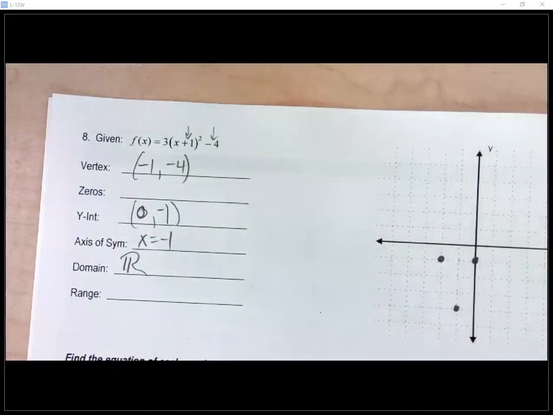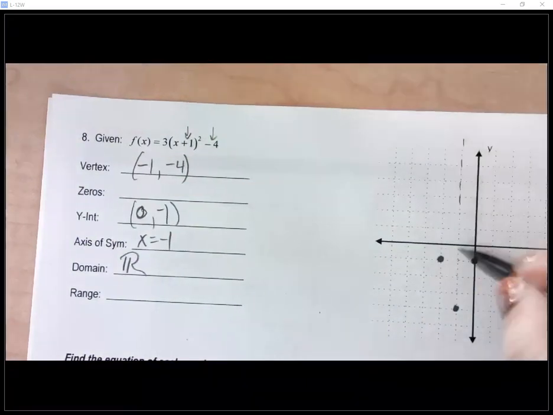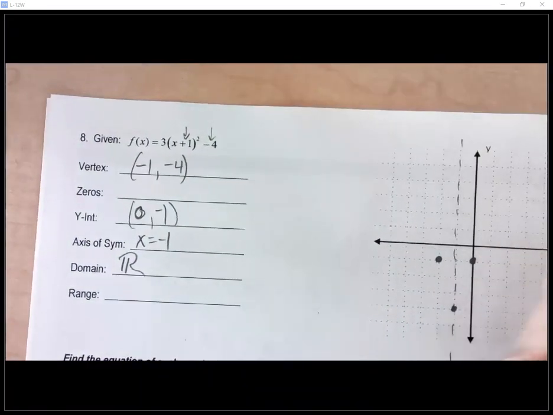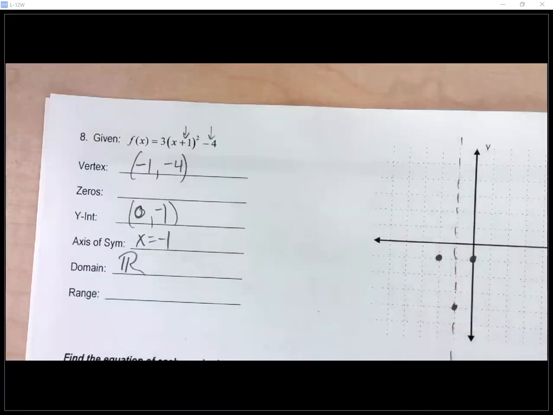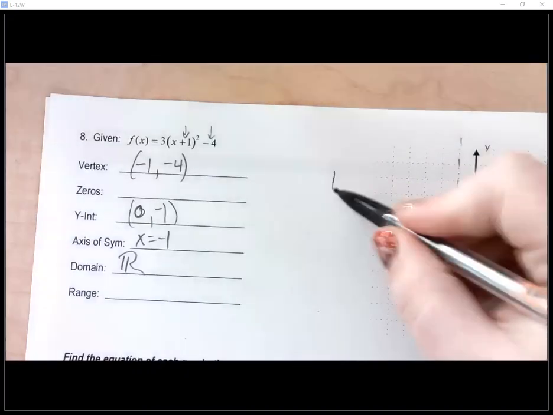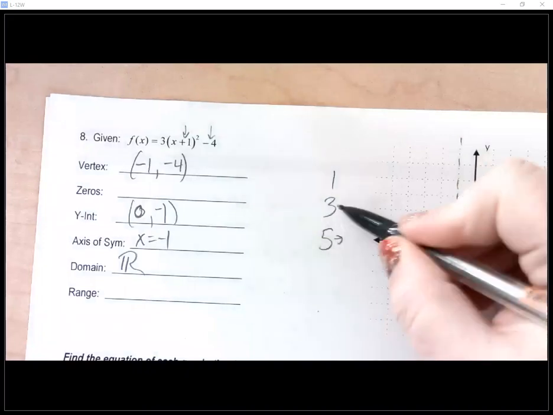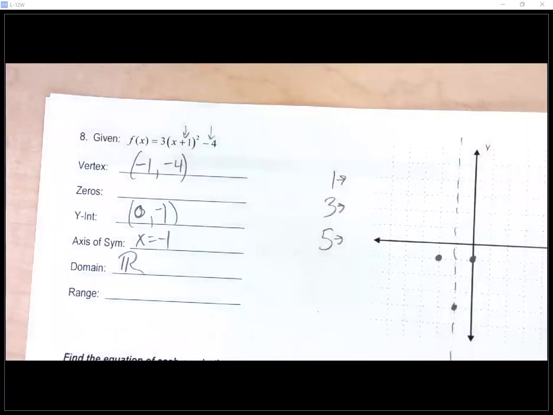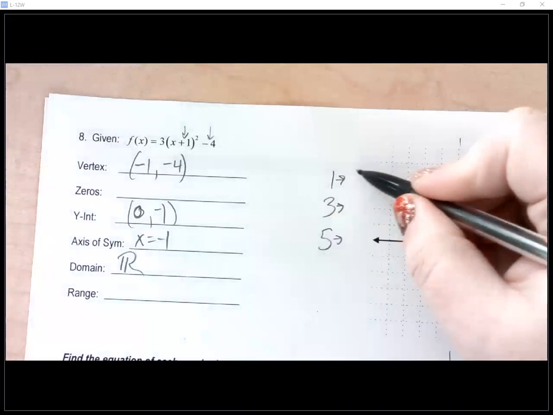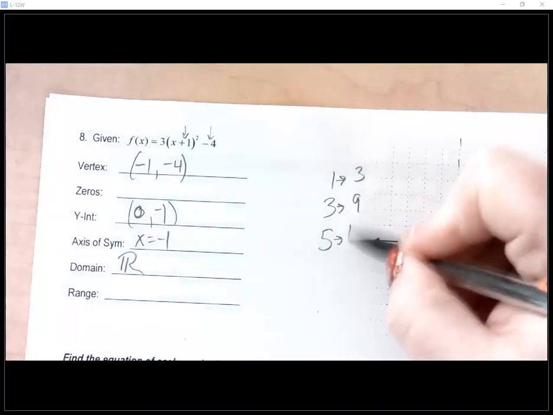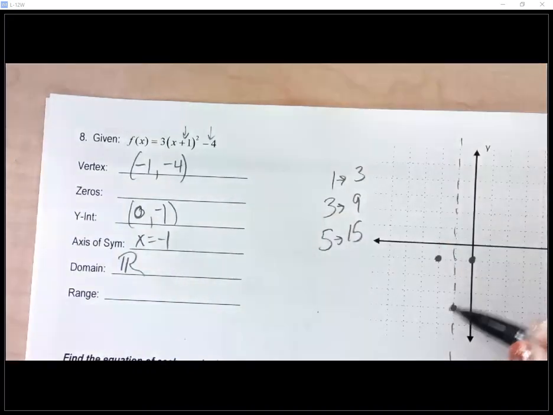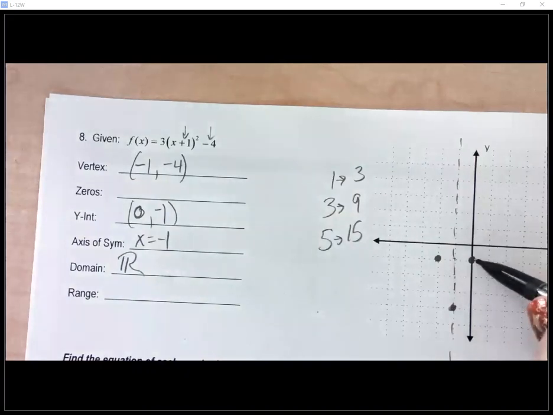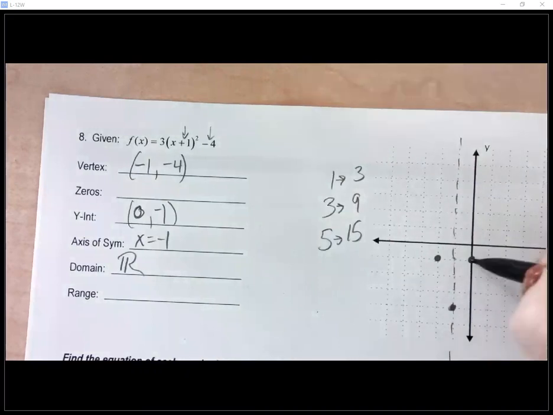Because you have your axis of symmetry right here. Doesn't it go right through the vertex? And here we can follow the 1, 3, 5 shortcut. A is 3, right? So I'm going to multiply all these by 3. So I'm going to go up 3, then I go up 9, then I go up 15. So from the vertex, I'd go up 3/1, which lines up with what we just did. Then to get my next point, I'd be going up 9. So from this point, I'd count up 9 now.